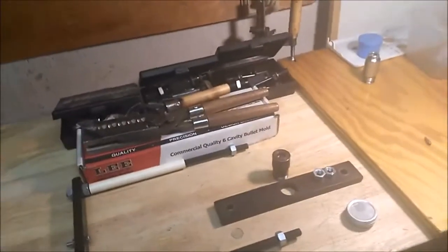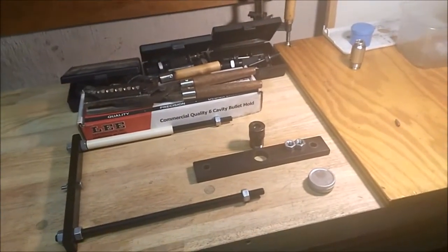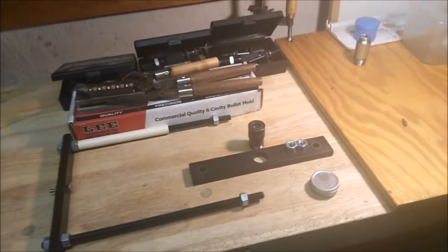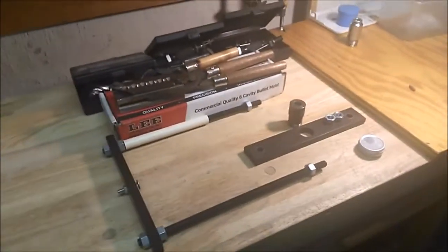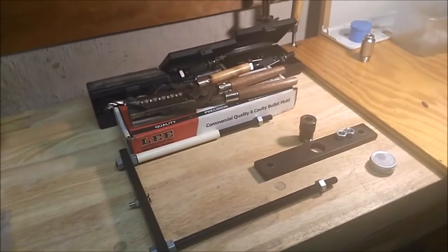I'll try to do something quick, sorry. I don't have all my equipment. My point form die is out. I bent my ejection pin the other day, so that'll be a week or two before I get it back.